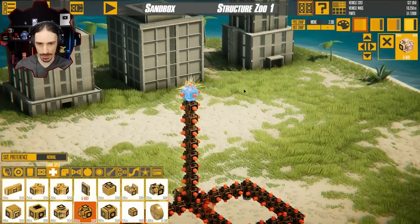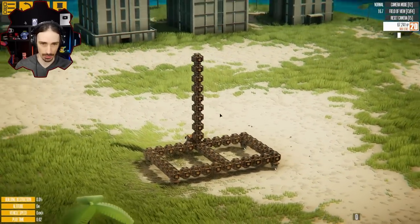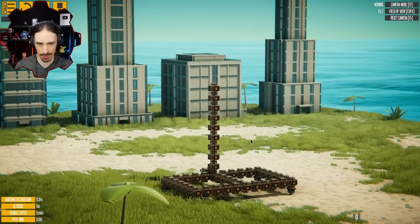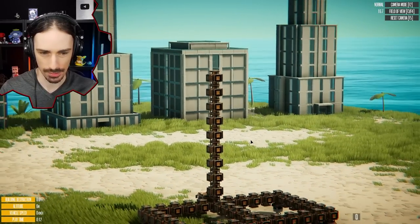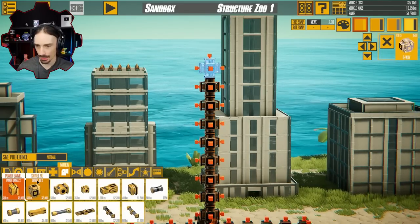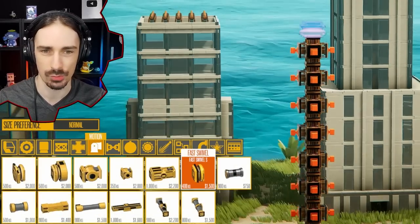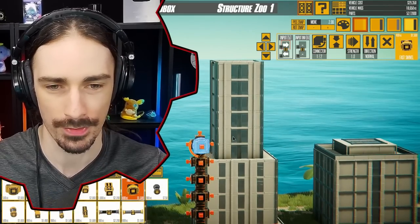The process of building this thing is going to be a lot of trial and error, probably more error than anything else. I think a good way to start is to have a base that uses attachment blocks to attach itself firmly to the ground. That doesn't look very secure, does it? Now to get this thing to spin extremely fast, there are a lot of options. I'm looking at the power swivel and the fast swivel. Let's try the fast swivel first — I mean, it has the word fast in it. That can't be a bad thing, right?